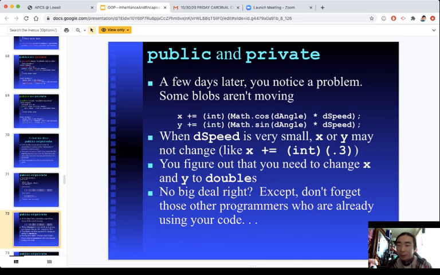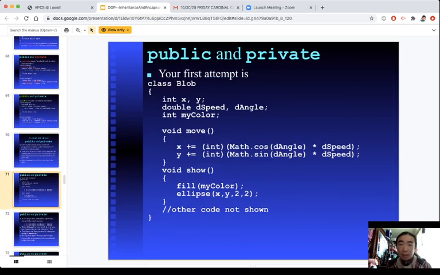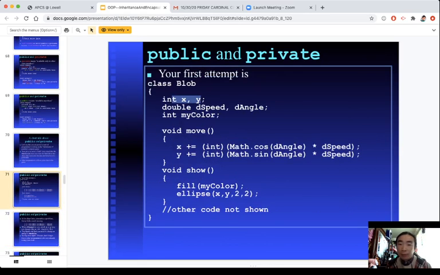And so you think dSpeed is super small, x and y may not change when it gets casted, like here. A slight bug, because there's a rounding error. When you round 0.3 with an int, it gets 0, so x is updated by nothing, so then it doesn't move. Then you take a guess, you need to change your x and y's, which were originally ints here, to doubles.